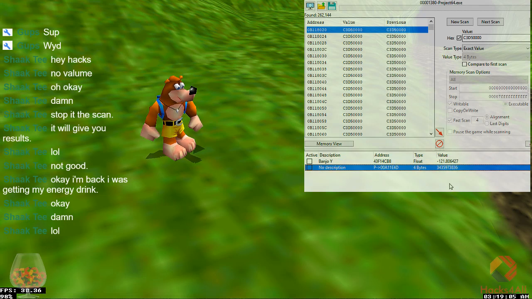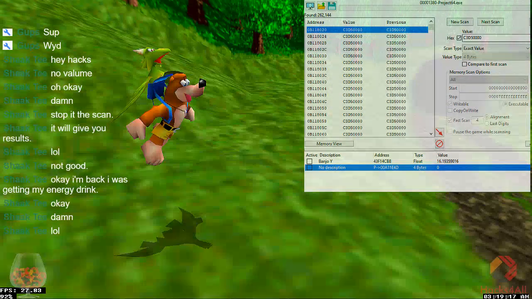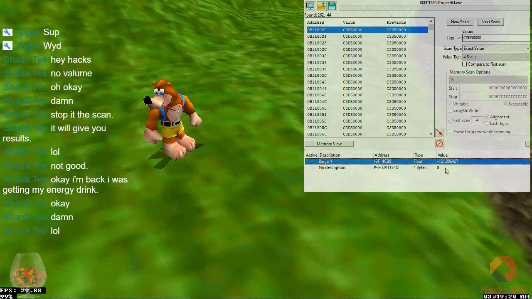Okay, so I added here a pointer, which is Project64.exe plus 10C400. I don't know what that does. But does it change the Y value? No. Not good.